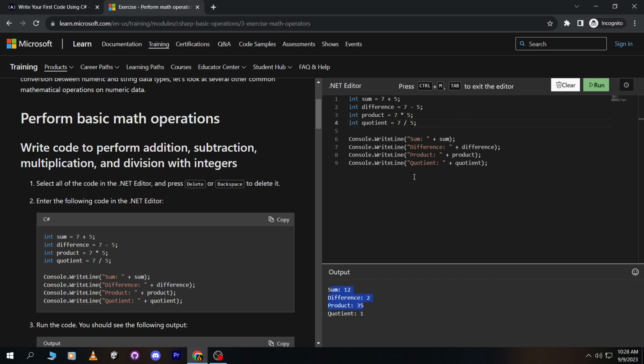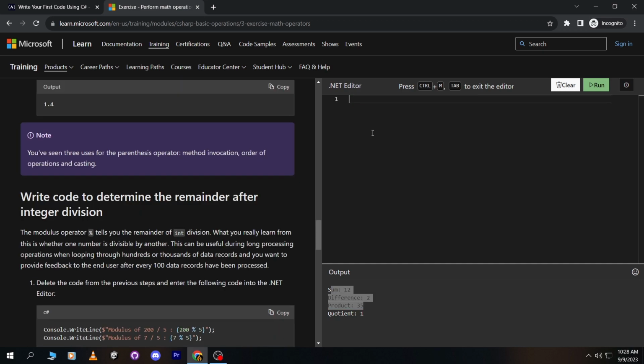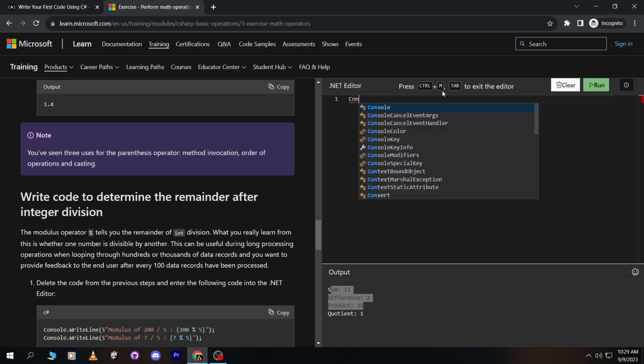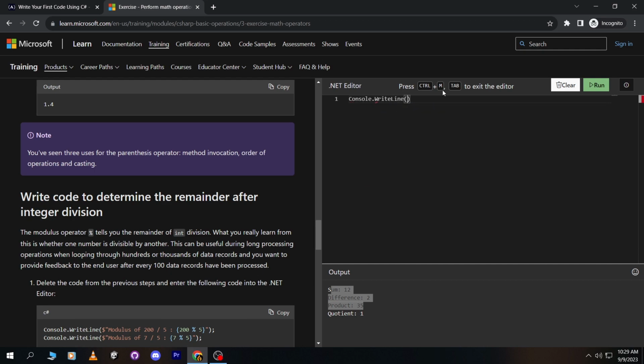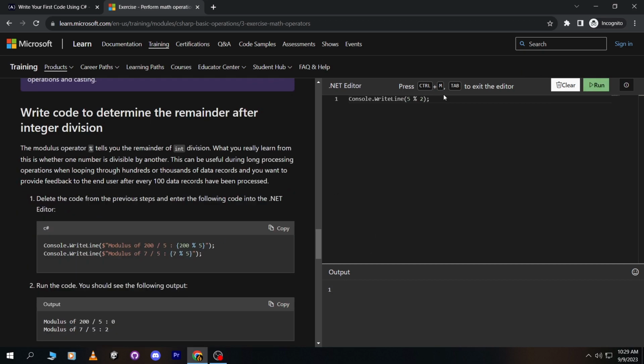There we go. It's working. So that's how you do basic maths. Okay, so there is one more operator here called the remainder operator. This is called a modulus operator, and you can use this to get the remainder of something. For example, Console.WriteLine 5 % 2. Basically, 2 times 2 is 4, and if you subtract that from 5, you get a remainder of 1. So how do you use this? You would use this to check if a number is divisible or not. If the answer is 0, then 5 is completely divisible by 2, but that is not the case here. It's 1, so it's not completely divisible.